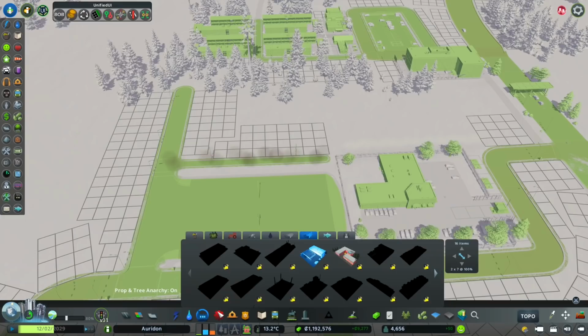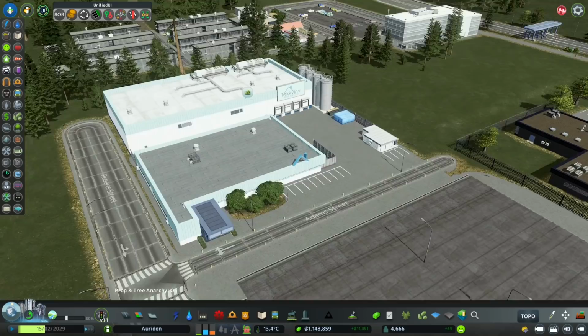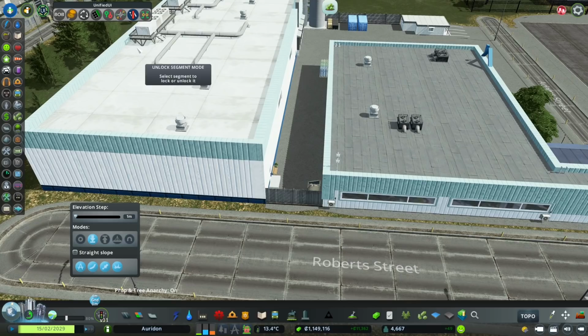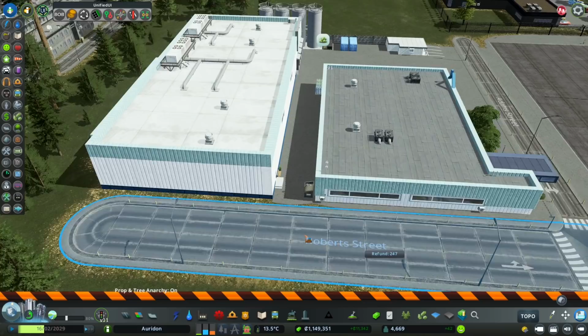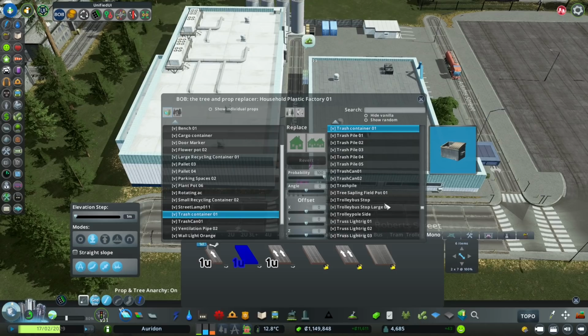Now, one thing I do want to do with this as well is play around with the spawn points and the roads. So here we've got this tiny little bit of fence, so I'm going to use multi-network tool again to unlock this particular segment, this bit of fence, like so. And then we can delete that. Then I would like to bring in one of these 1-unit roads right into the factory, like so. And in fact, I will also get rid of that trash bin that is there. Yeah, that's the one. Turn that probability down to 0, and now it's gone.